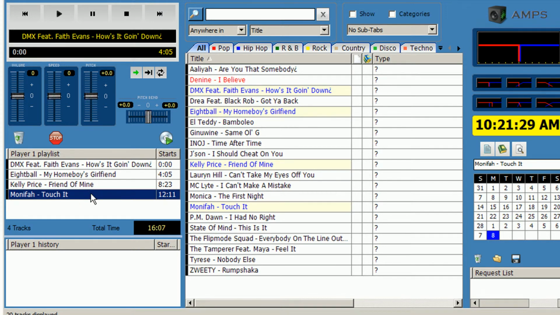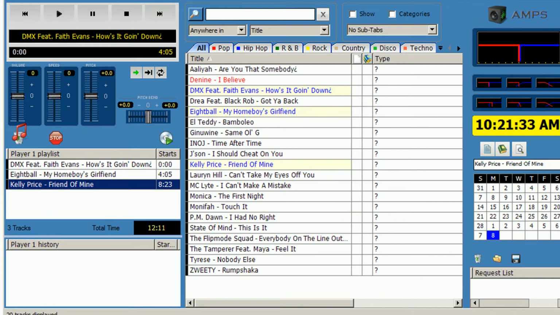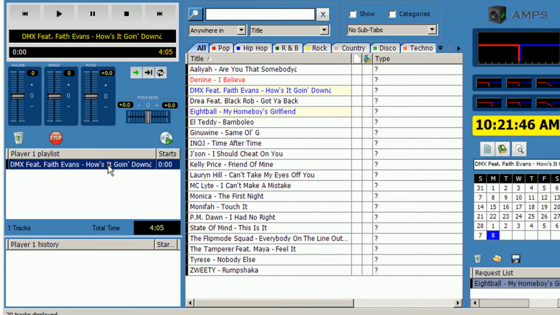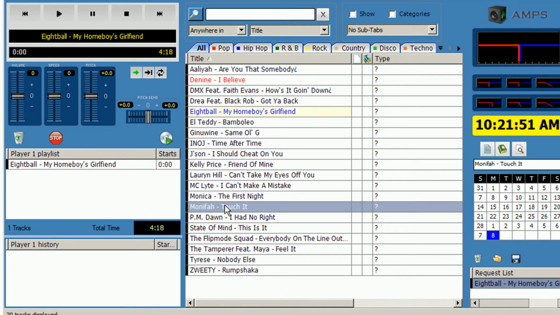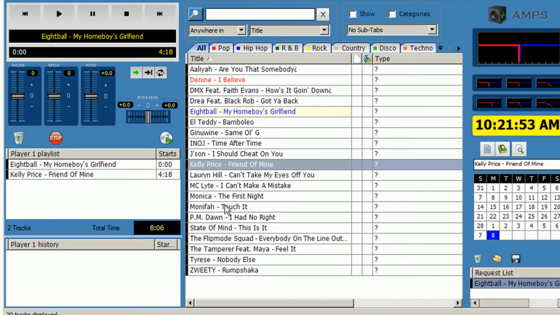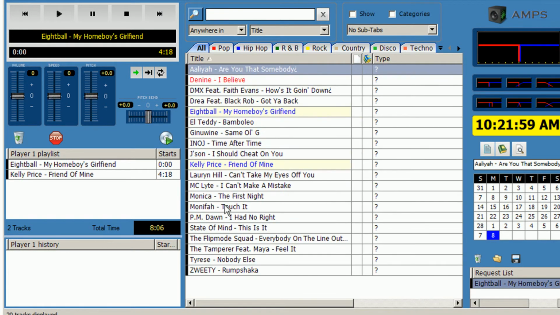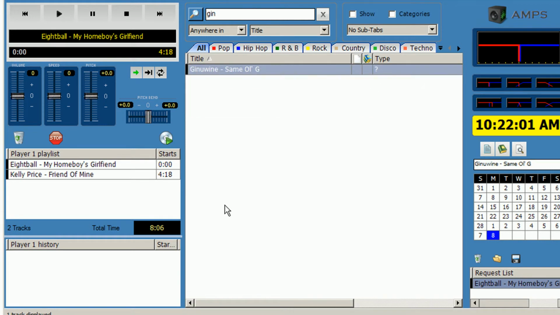You can delete tracks by simply clicking on the garbage, move it into the garbage, move it to the request list, or simply press the delete button. You can add more tracks by pressing the enter button, typing in a name that you want, pressing enter, and there you go.